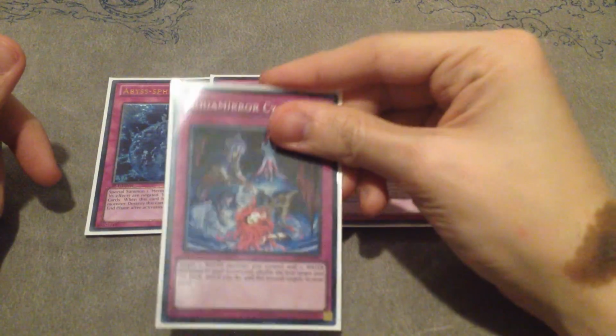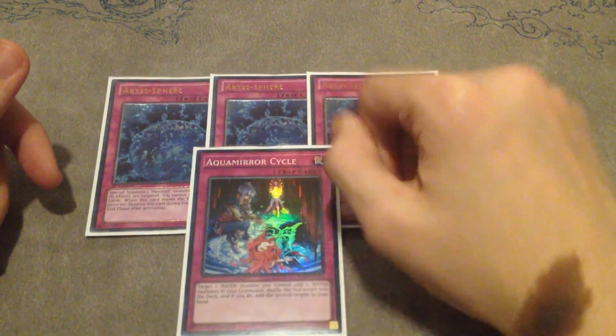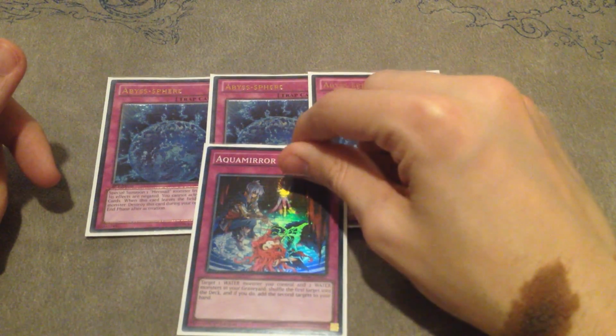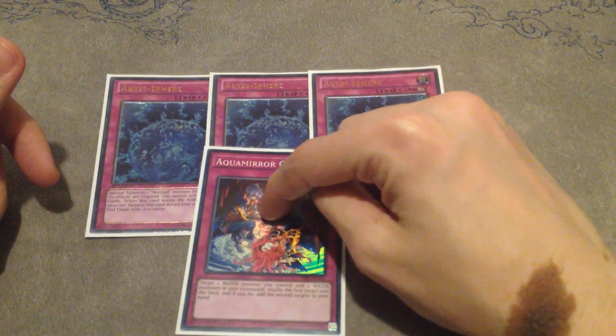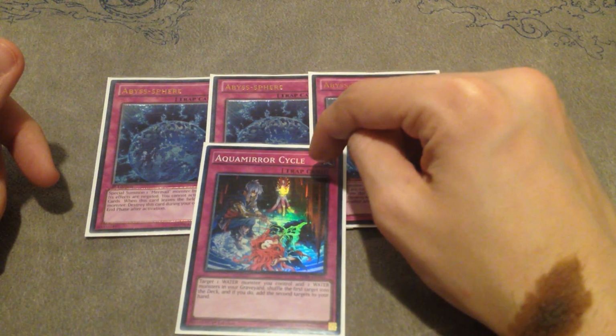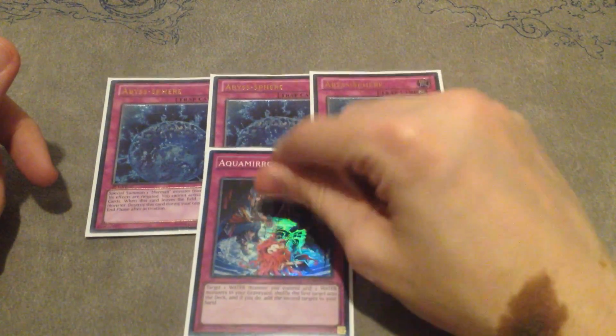And then one of the cards I actually hated, because it made my deck look common, it's Aquamirror Cycle, which finally got reprinted in Super in the newest set, Secret Forces. It's a pseudo salvage. For those of you who don't know what it does, it reads target 1 water monster you control and 2 water monsters in your graveyard. Shuffle the first target into your deck, and if you do, add the second targets to your hand. This can also be used on extra deck monsters.